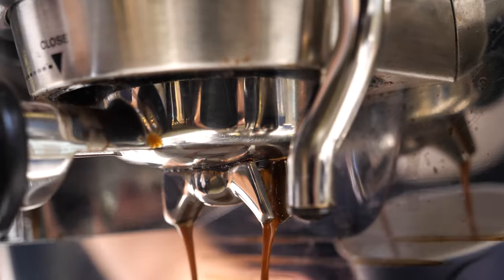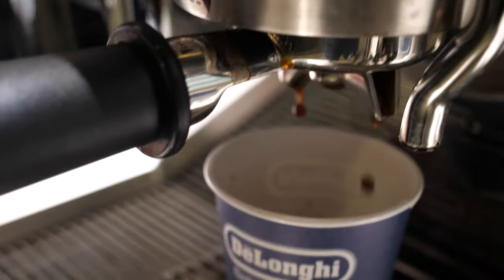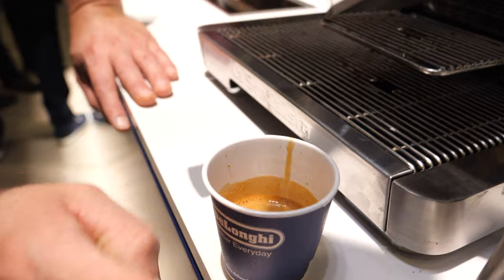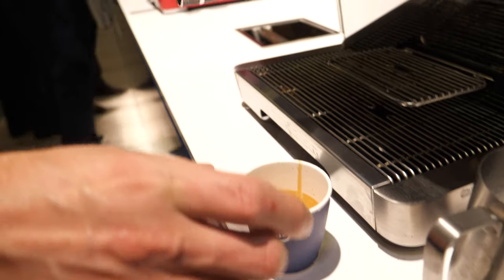So this is all. You know, we have to also do 500 espressos per day. And you know, we have many Italian people here. Now I'll show you. This is what we call a perfect espresso. It's nice, nice hazelnut crema, it's intensive and the flavor. Do you like espresso? Let's try. You have to try. This is amazing.